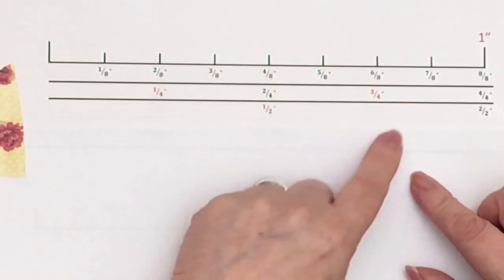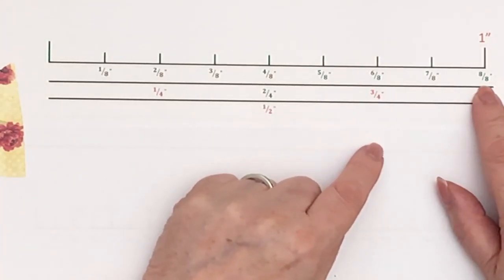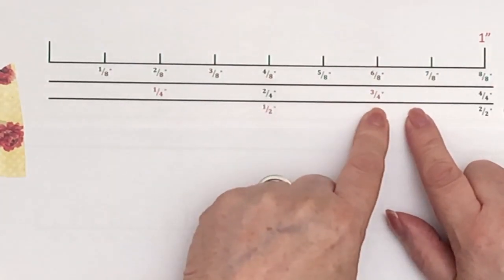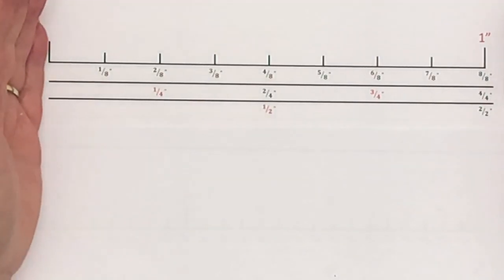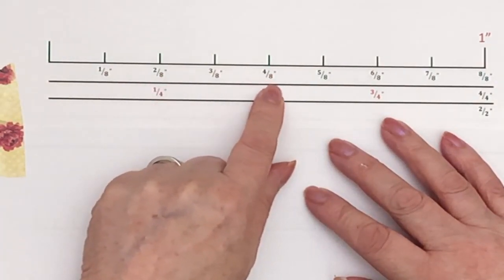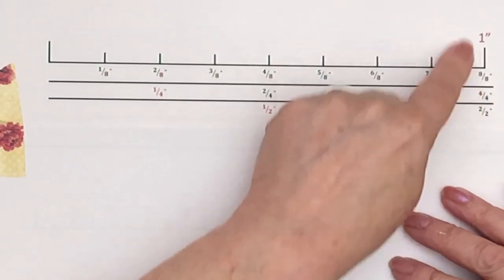I'll come back to that. If we wanted 3/4 of an inch, how many eighths is that? Well, 8/8 is a complete inch, and 3/4 of 8 is 6. So 6/8 is 3/4 of an inch. And this table tells us that very concisely. You can just look at that and you know 2/8 is 1/4 of an inch, 4/8 is a half inch, 6/8 is 3/4 of an inch, and when you get to 8/8 you've got a whole inch.